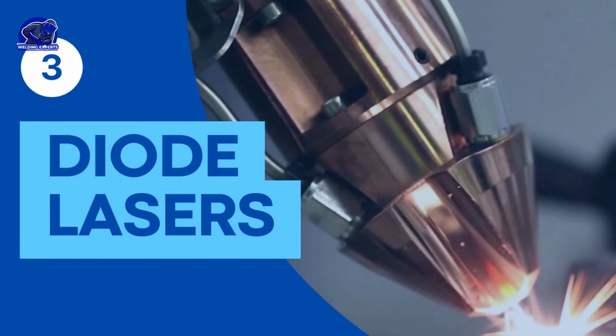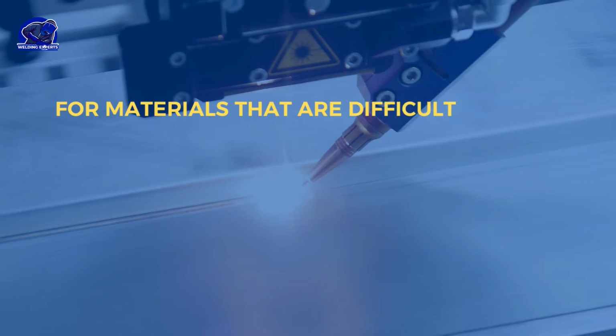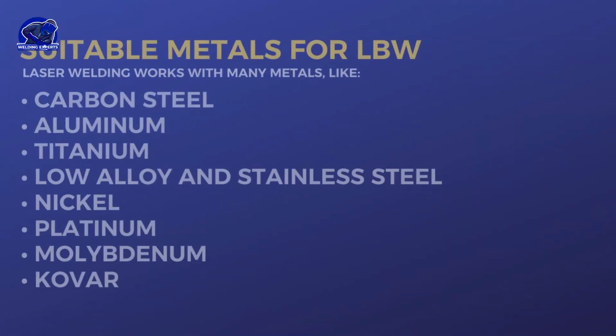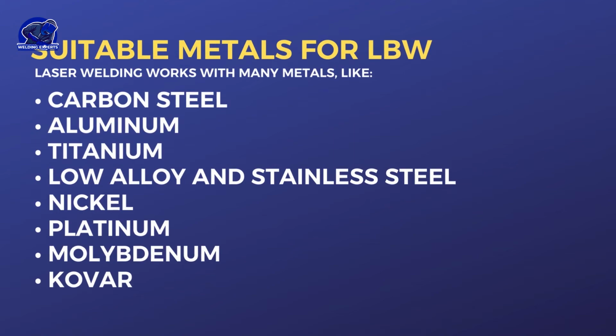Diode lasers. For materials that are difficult to weld using other methods, for hard-to-access areas, and for extremely small components, these methods are used. In the case of more reactive materials, it is necessary to shield them with inert gas. Suitable metals for LBW: carbon steel, aluminum, titanium, low alloy and stainless steel, nickel, platinum, molybdenum, Kovar.